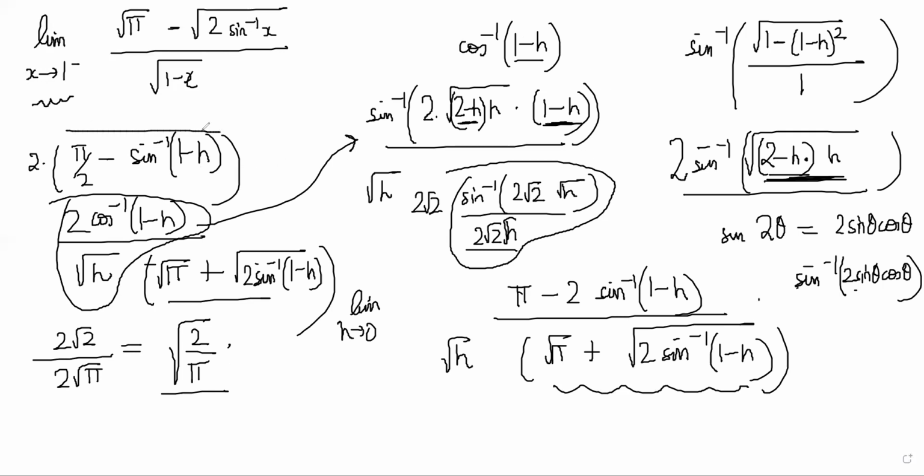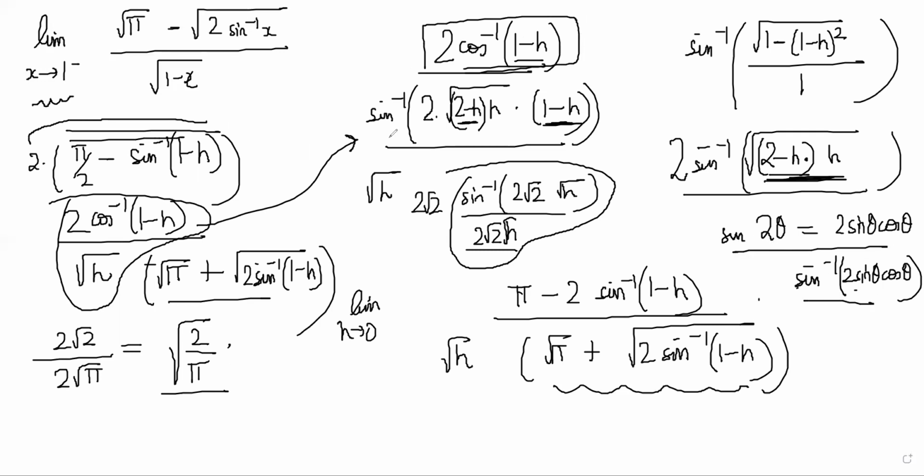This is pi by 2 minus some angle that I converted to cos inverse. Then actually I should have done here only 2 cos inverse h. I should have written 2 times that angle, just what I did at the end here. I made it into one angle. So it is sine inverse this and 2 sine inverse that. You have to make it into one angle, and I got it as sine inverse this.